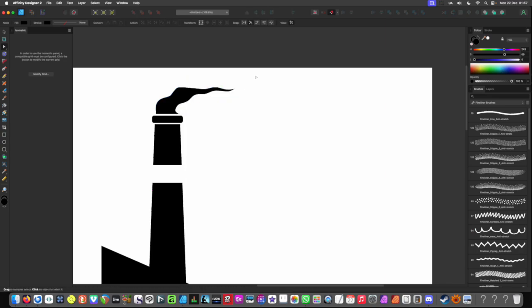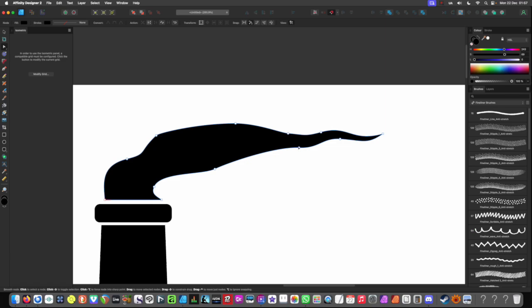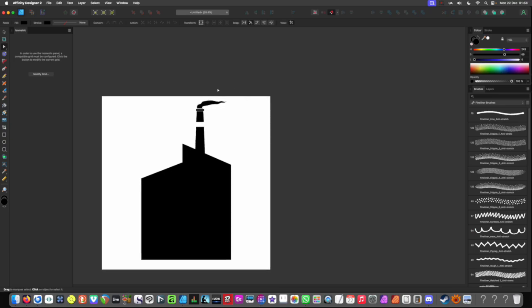I could make that a bit longer by just selecting all the nodes, or some of the nodes, and bring it out, but you kind of have to go back in then, and you may have to add another node. Oh, this is too tapered then, so maybe, yeah, that's fine for demo purposes.